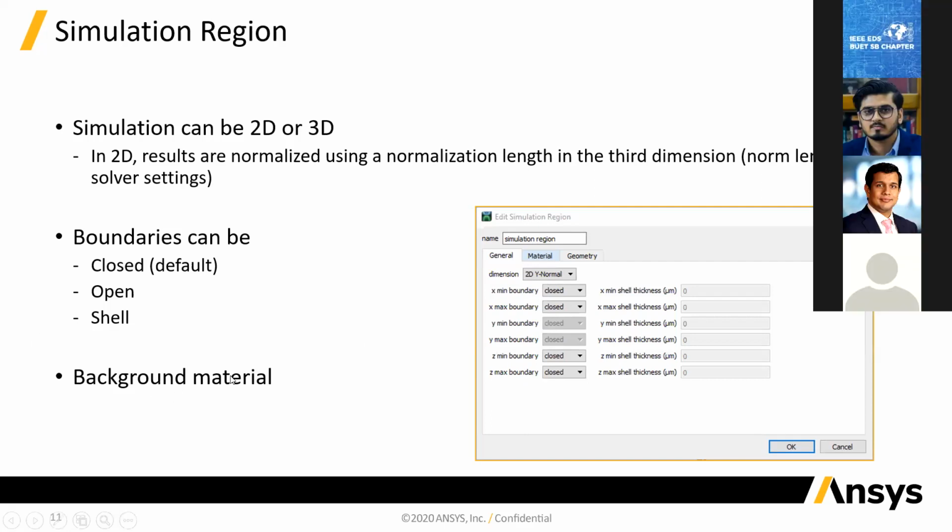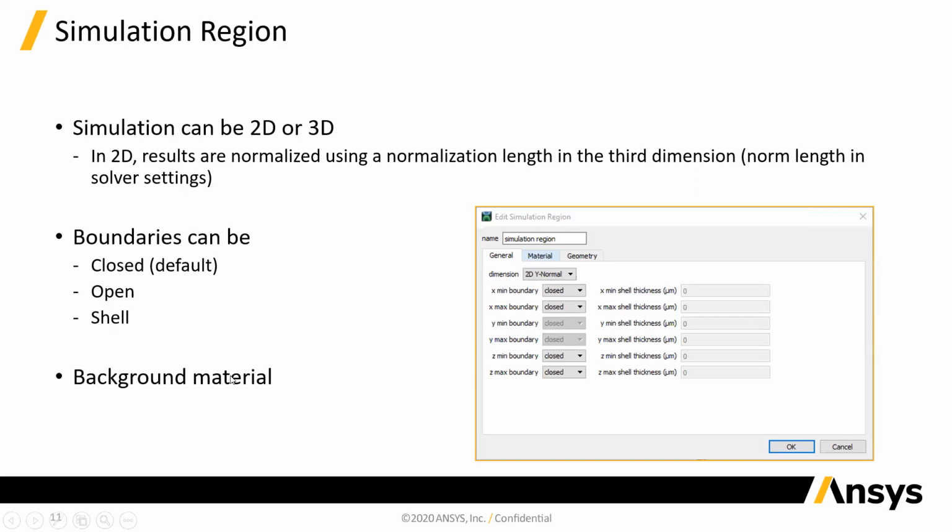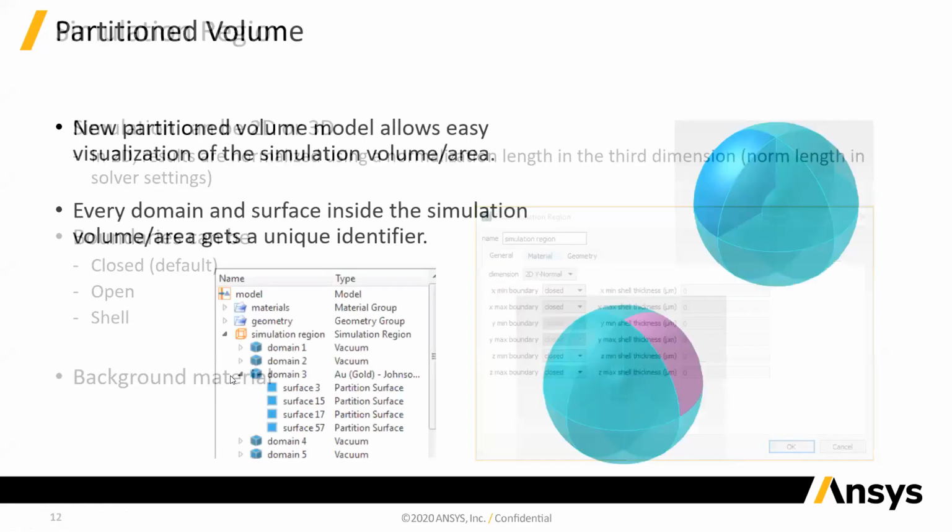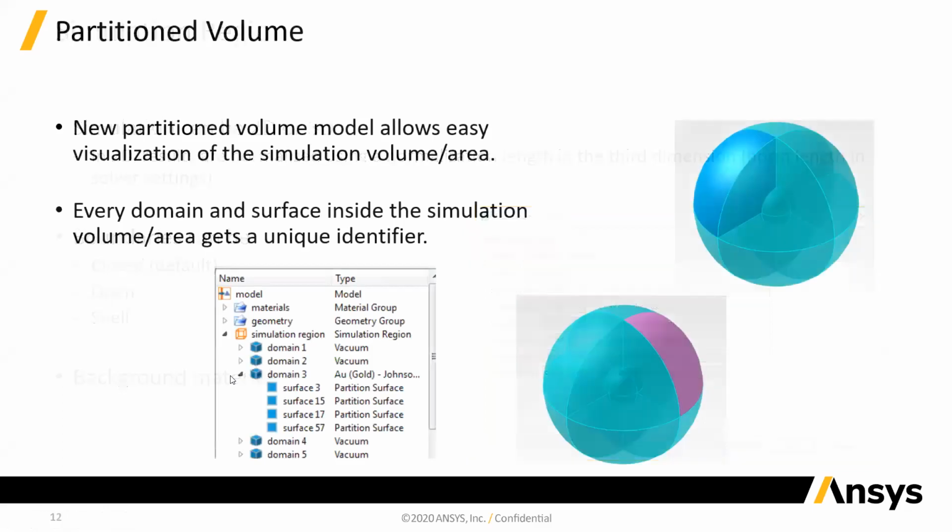Okay, so this is the partition volume that I was talking about. Once you have created your geometry and you have defined your simulation region, the next step would be to partition the volume. There's a button we will see in the design environment that you click, and then it shows you the 3D volume that you're trying to simulate. As I mentioned, if you keep all the boundaries open, then your actual geometry defines the simulation volume. So here you can see that we had a few spheres in our object tree, and the simulation volume that you ended up with is actually a sphere. And this is what you're going to be using in your simulation.